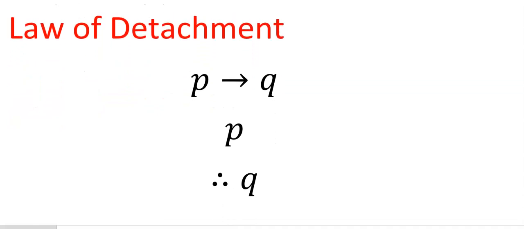This is what I would like you to write down. You can put it into your notes right now, but you can put it back into your postulates and theorems pages, even though it's not a postulate or theorem. I'm going to let you use it anyway. So the law of detachment, P arrow Q, what's the arrow mean again? What kind of statement is it? If-then statement. Yep. So you start with an if-then statement. The next statement is just a letter, which means it's just a single statement. And then the little 3 dots right there, that stands for therefore. So it's basically a symbol that takes out the word therefore and just puts 3 little dots in there.